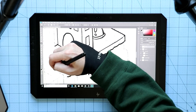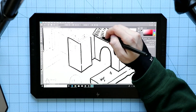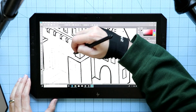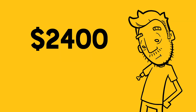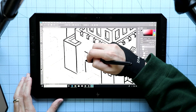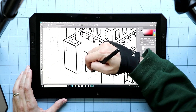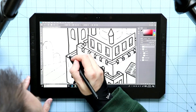The trade-off you make for this kind of performance and flexibility is in its weight. With the keyboard cover, it weighs in at a whopping five pounds. The other trade-off is that I was only getting about three hours of battery life out of this before I needed to charge it back up. This is a lot lower than the Surface Pro, but it's on par with what the Mobile Studio Pro does.